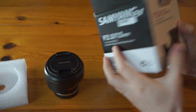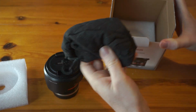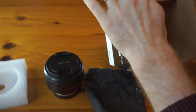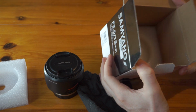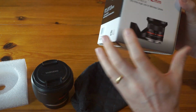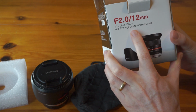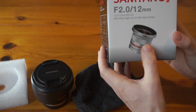I'll take the lens cap off. Quite a simple little box that it comes with, very small, just about enough space for the lens, a bit of packaging and a nice, quite good quality little lens bag there. Now, I did get this second hand, so I'm aware that the new version comes with a little instruction manual and your lens will be wrapped in plastic, but other than that, everything is here. So you can see the box here, f2.0 12mm ultra wide angle lens for mirrorless cameras. This is the Sony E-mount version, and here's the other colour variant here.